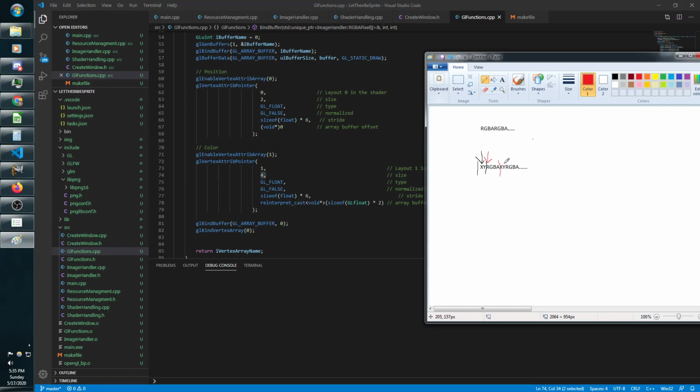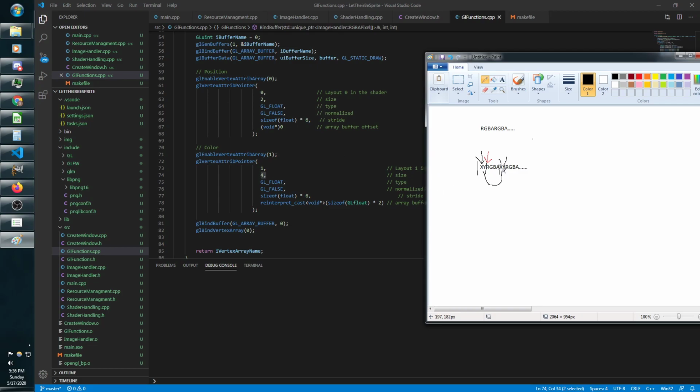So picture these X's and Y's and RGBAs being separated. The stride says that to get to the next layout 0 element, we go 6.